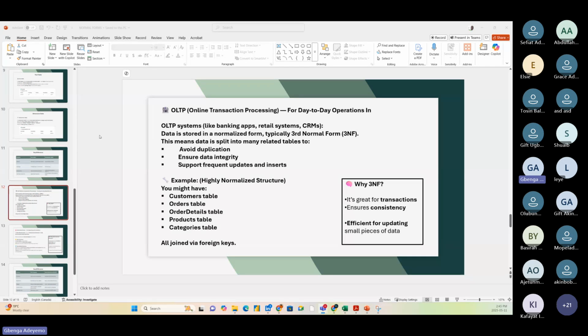They have to start doing a lot of merges. Those things are not sustainable, and they are not even maintainable, because at the end of the day, it will get to a point where it becomes more complicated than you can imagine. So as a Power BI developer, you are meant to be connecting to a data warehouse, not an OLTP. OLTP is meant for just day-to-day operations of the business.